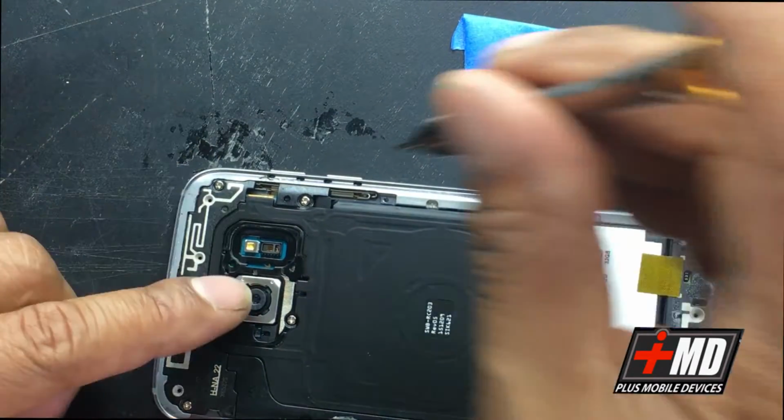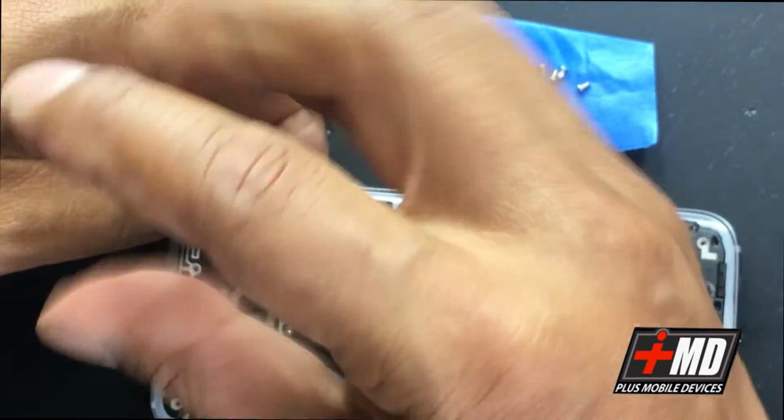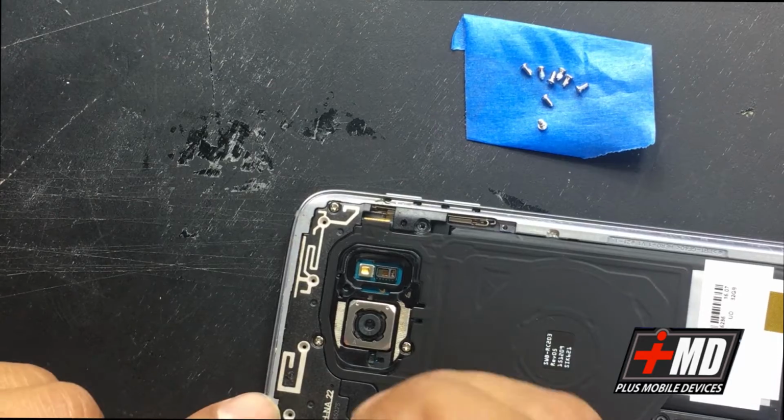But anyways, we have these plates here. Let's go ahead and take some more screws off the plate here, and all right, so now we have the top half to take care of.